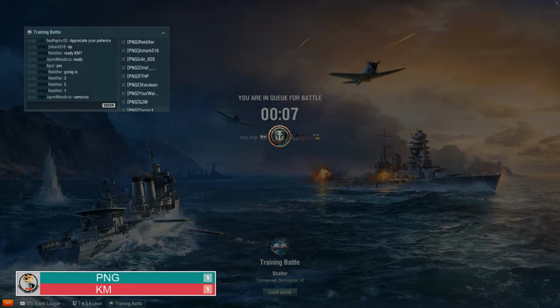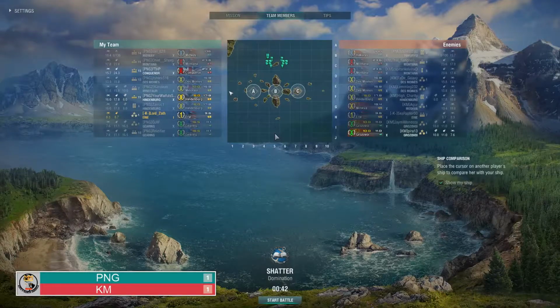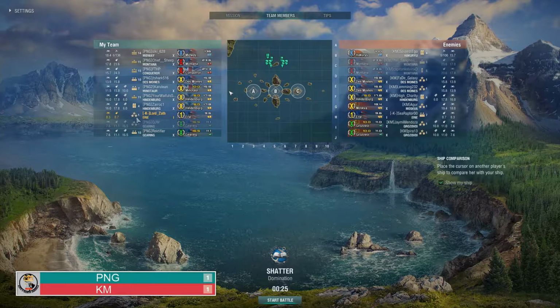KM. You are on KM, I'm on PNG. And we're going into a shatter game. Now, PNG side, this is, I believe, iChase's clan, and we have Midway, Montana, Conqueror, Des Moines, Minotaur, 2 Hindenburgs, and Erie, and 2 Gearings.